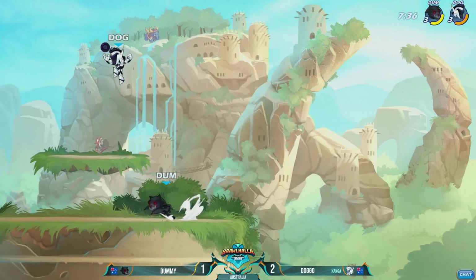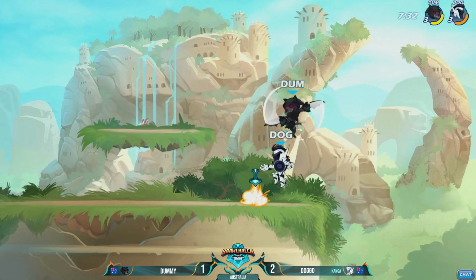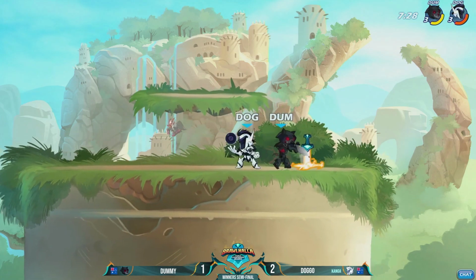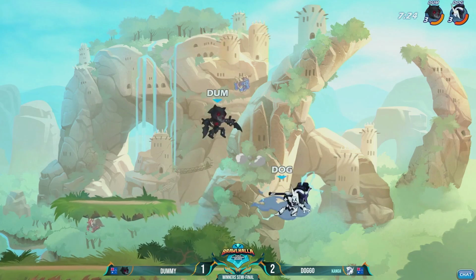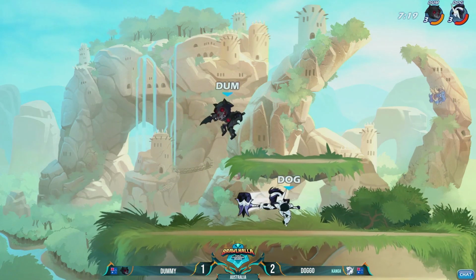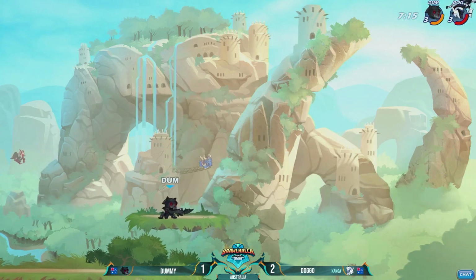Taking this game a little. Oh, again! Dude, Dummy, that's a sweet move. Dummy keeps making that work. He's landed that a ton. He dashes off with a neutral light. He's doing the neutral light while he's falling, because that's how it works. Yep. And he curves around and lands the recovery. We've seen it three times now.